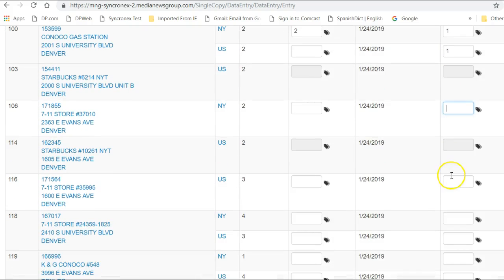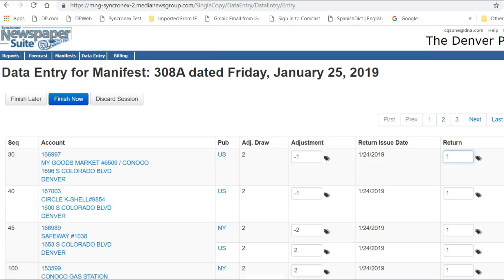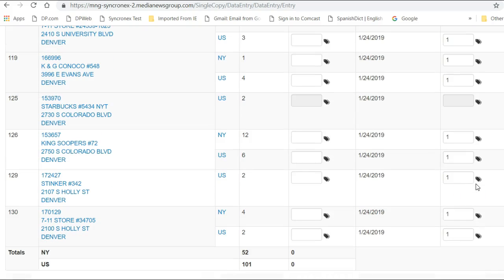We go all the way down the page, entering our returns for the day. Okay, if you get down to the bottom and hit enter, it'll pop you to the top.